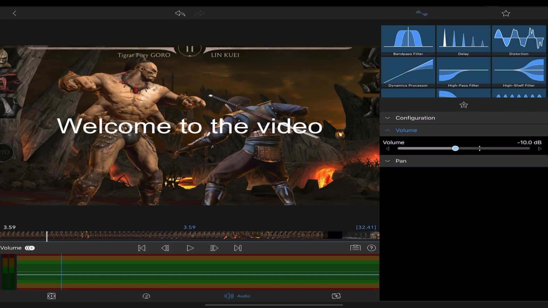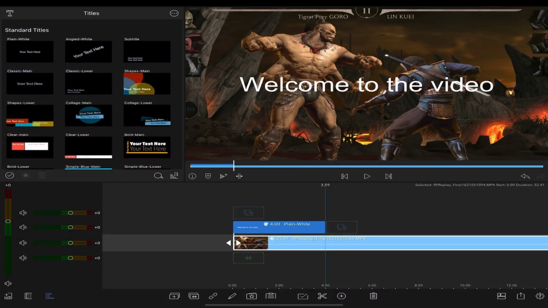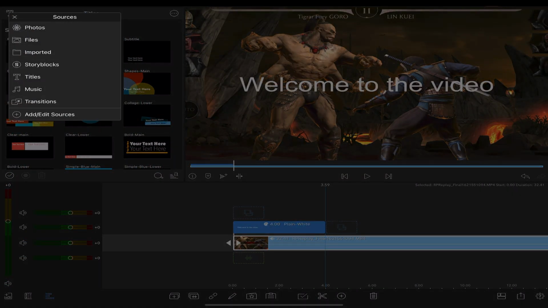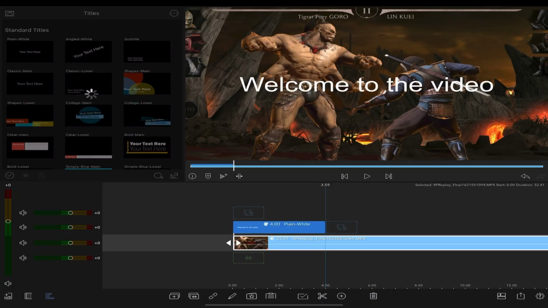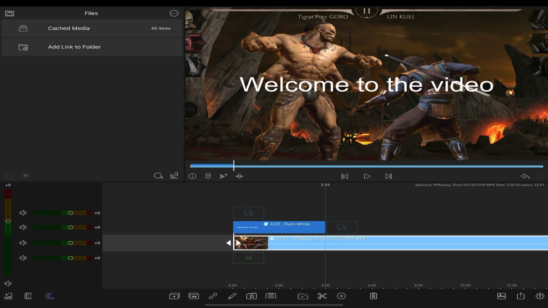If you want to include music in your video, it's important to be cognizant about copyright laws as well, especially if the intention is to post it on social media such as like YouTube. For personal use, it doesn't really matter. If you already have the music downloaded on your device, just select the source button again and tap on the music. Tap and drag the music below your clip, and from there you can repeat the process again to adjust the volume.